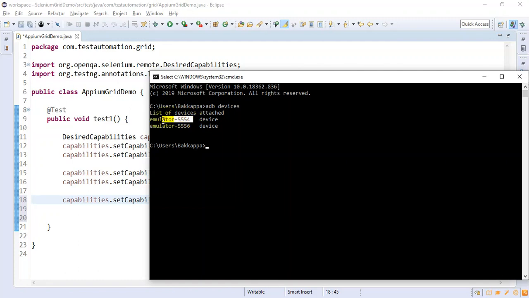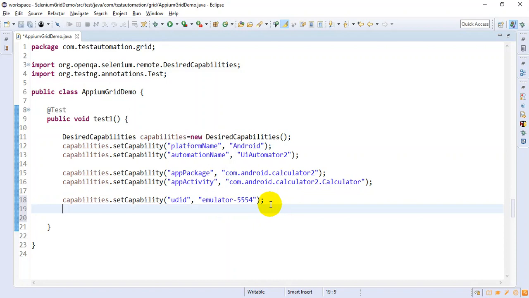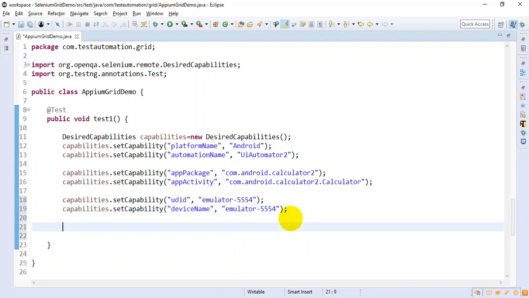In my case, I'm considering device 1 for the UDID value. In a similar way, you can specify the device name. Instead of UDID I'll specify device name.